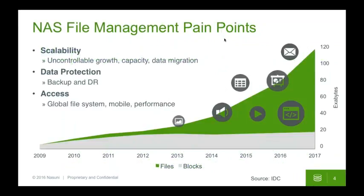So as I mentioned a moment ago, if you look at the chart on the screen here, the green part of this represents the unstructured file data, which for lots of people represents a bit of a challenge in terms of not so much performance, but also in terms of the scalability of that capacity, people having to focus on how to deal with the growth of that capacity and having to migrate through storage refresh after storage refresh, as you've heard from Max a moment ago. They've also got to figure out how to back up and DR, replicate that data as well, which can be an expensive hobby. And increasingly, our staff expect to have global access to that file data, whether that's in your branch offices around the world, whether that's from their mobile devices as they travel, and getting the same performance when your applications access those files, no matter where you are in the world, can be a challenge as well.